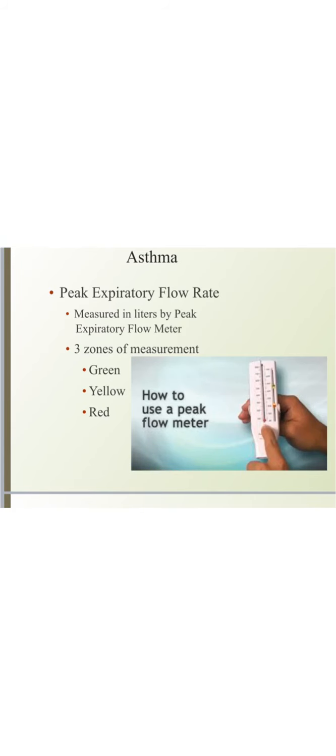So the peak flow meters, the patients will use frequently when they are first diagnosed, and then after that they will use it to check to see how their medications are working for their asthma. On the meter, you can kind of see in the picture, they have a green line, a red line, and yellow lines. The green lines and higher mean they have good airflow with the peak flow meter. They'll take a deep breath and blow into the meter, and there's a little dial that'll go up. They'll do it 3 times, taking a minute to 2 minutes in between each breath, and they'll take the average score. Green means they're having good control with their medications.